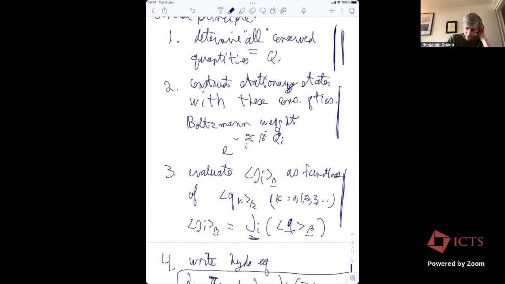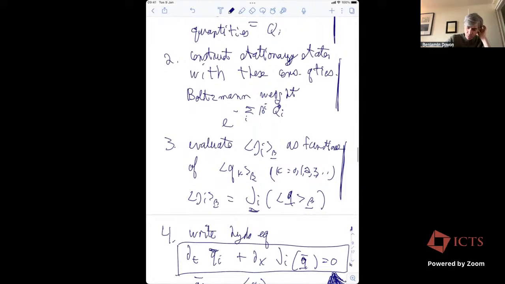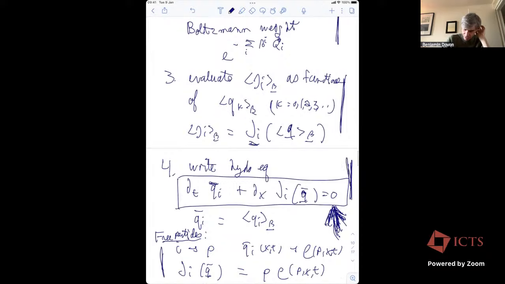That point, I explained extensive conserved quantities. That point, I explained what these states are. This point, I didn't really discuss yet: the currents. And this is a crucial part of this whole theory, because once we have the currents, then we have the Euler equation. And we have to know what these currents look like, right? As a function of densities. We have to know a bit of that.